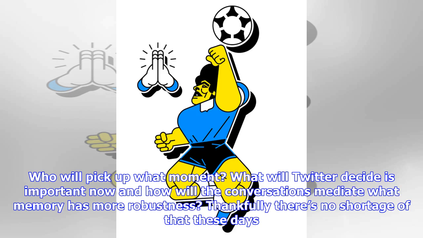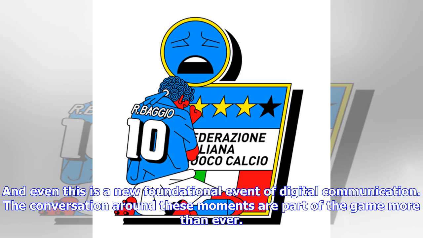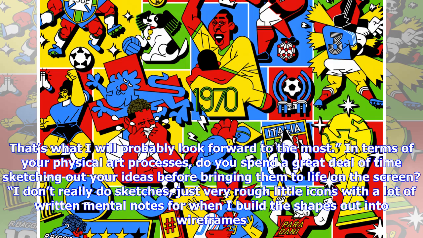Who will pick up what moment? What will Twitter decide is important now, and how will the conversations mediate what memory has more robustness? Thankfully there's no shortage of that these days. And even this is a new foundational event of digital communication. The conversation around these moments are part of the game more than ever. That's what I will probably look forward to the most.